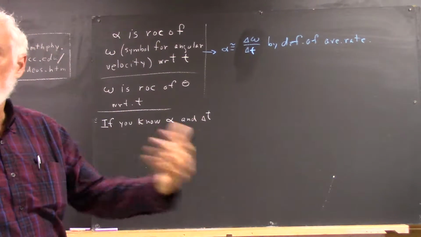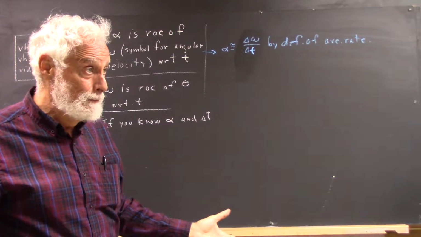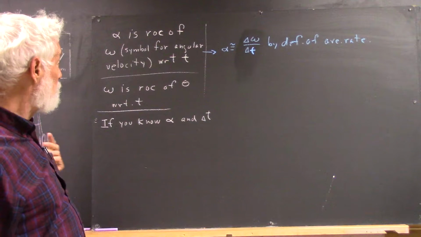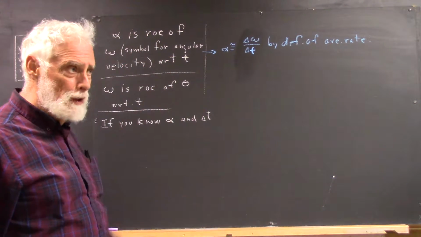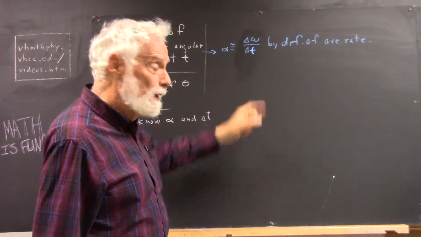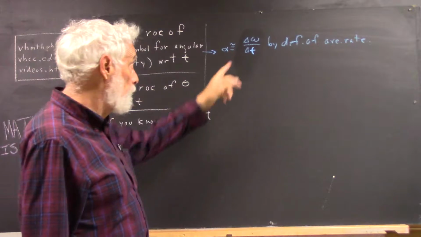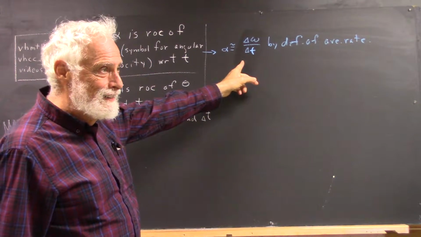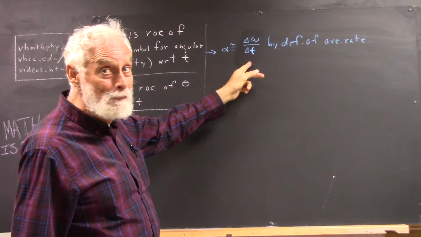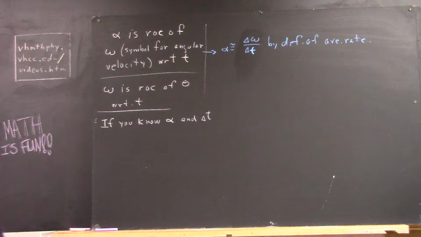In the first place, that didn't immediately pop into your head that you can find delta omega, did it? Because you're not used to these quantities, you're not used to what they mean, you haven't processed this, right? What do you have? You have a definition. You have a rate of change of something with respect to something else. You can write down what that means, and all of a sudden, it should hit you right between the eyes. Well, if I know alpha and delta t, there are three quantities here in an equation, and I know two of them, I can solve the equation and find the third one. Does that make sense?